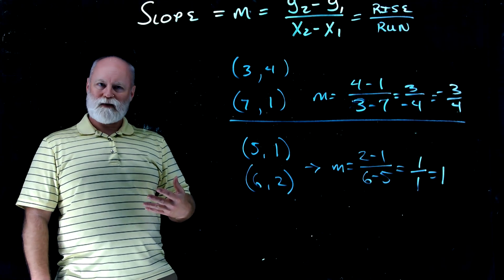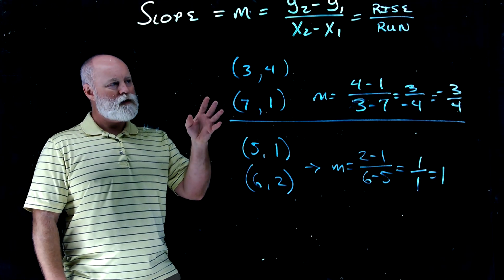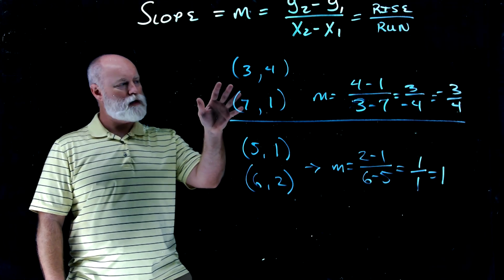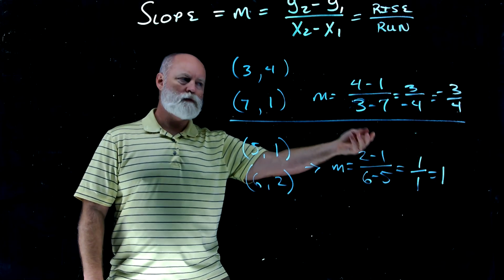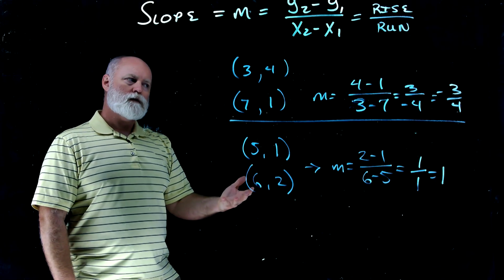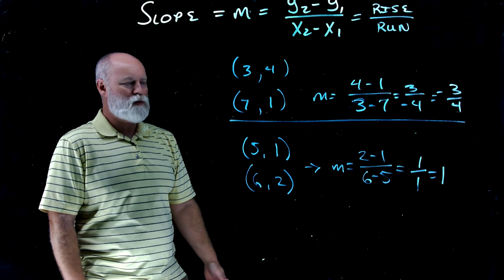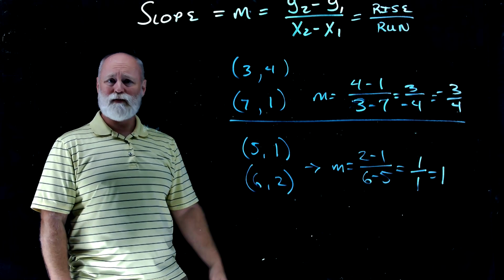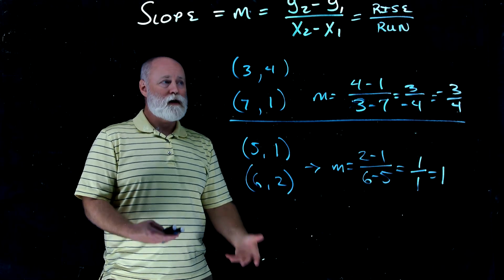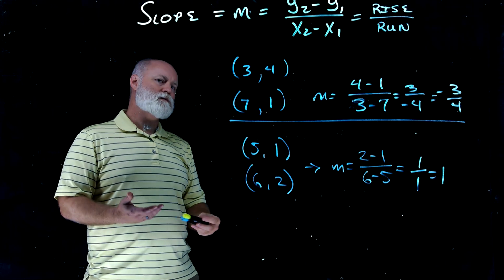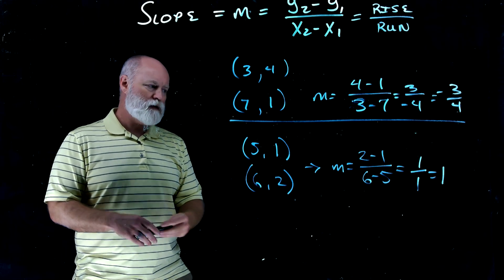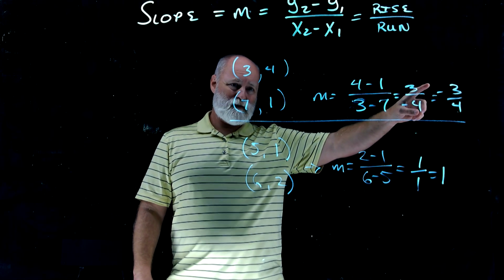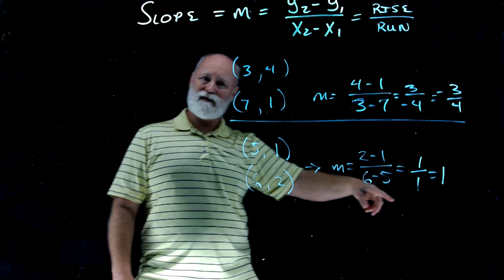The questions that we ask: Do students have an understanding of what slope is based upon these two things? Do they have a working knowledge of what slope is? If I ask them what is the meaning of 3/4, do they really understand what that is? Can I give them any 2 points and they can find the slope between those 2 points? Can they tell me the difference between a negative 3/4 slope and a positive 1 slope?